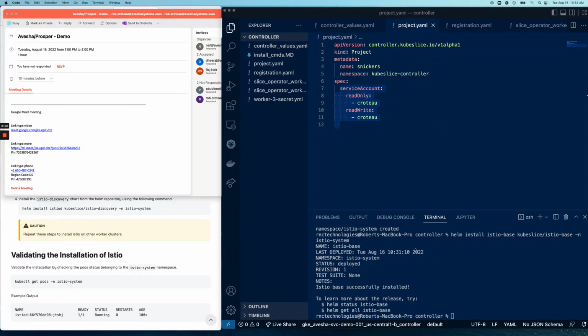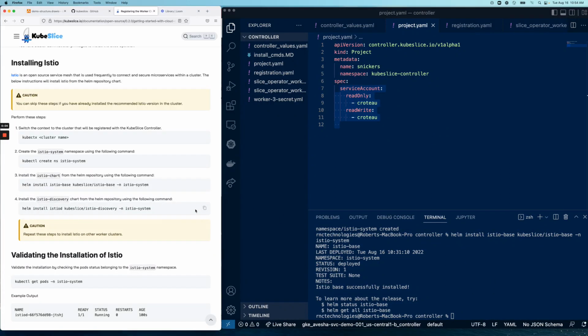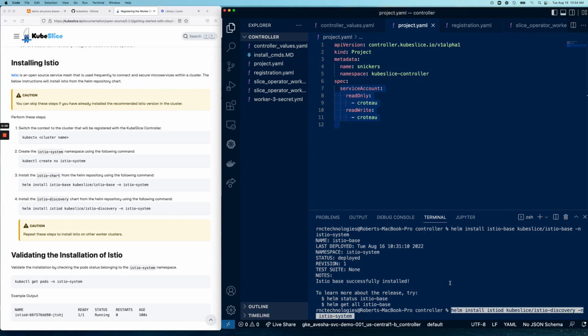Okay, now that we have the base system installed, we're going to go ahead and install the Istio discovery component. As soon as that's done installing, we'll go ahead and do the validating of the Istio installation.